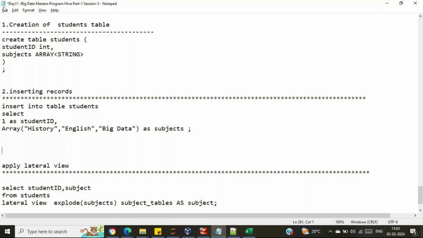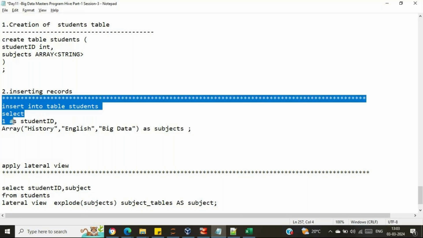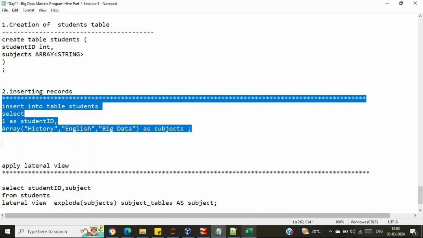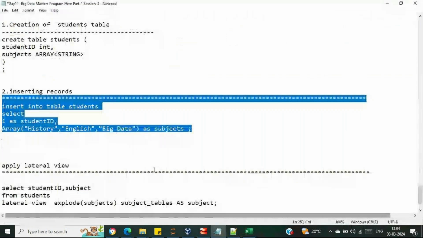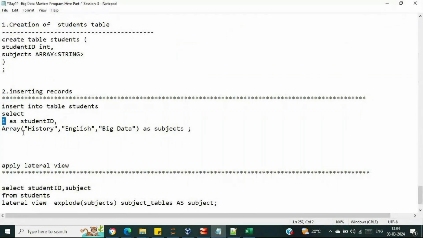However, what we will try to do in future is have the data in this particular format. Say we have certain writers: Salman Rushdie, Thomas Otway, Ben Jonson, and certain books like Grimus, Shame, Fury. These are written by Salman Rushdie. Don Carlos and The Orphan are the books written by Thomas Otway. This is the same stuff we are able to see over here: certain students, and these students have certain books.